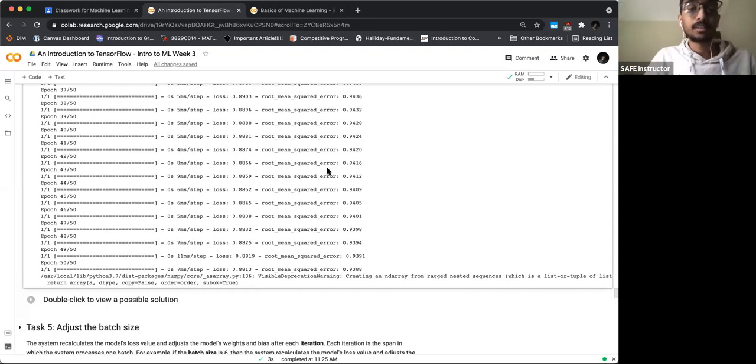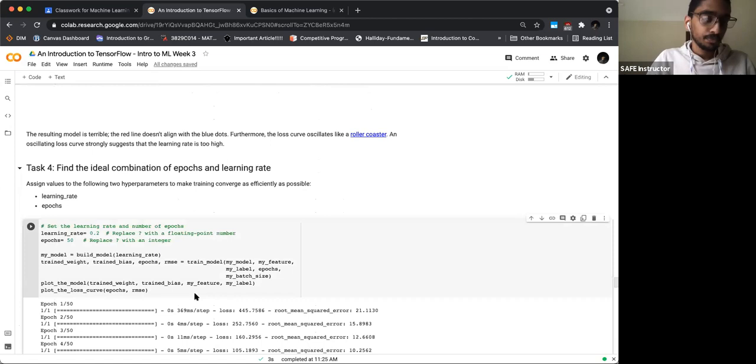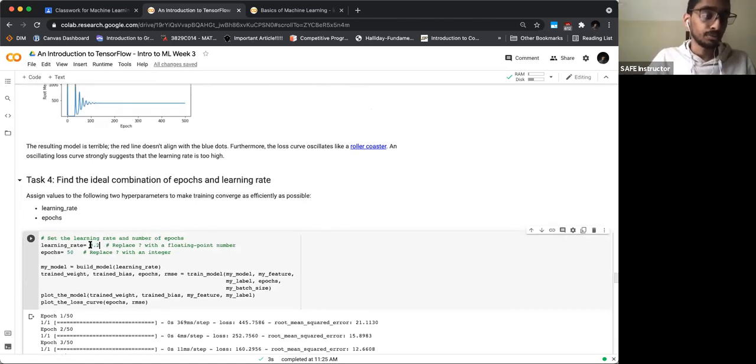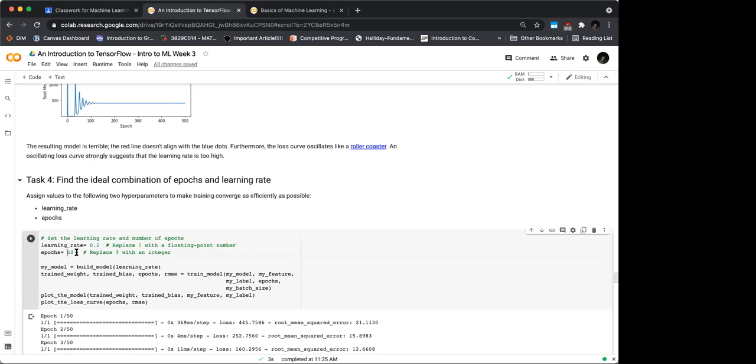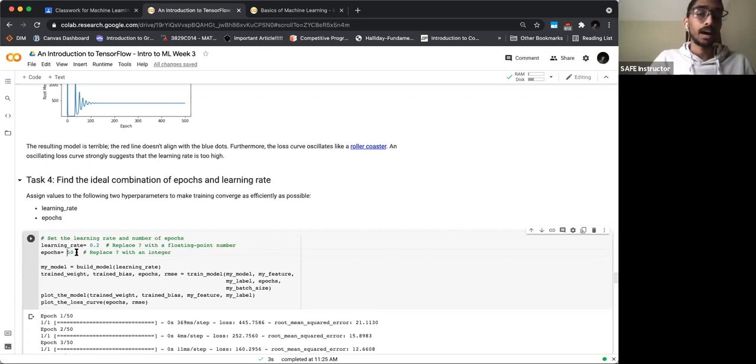So what Carol did is she tried, well, she texted this to me personally, but she says that she tried 0.5 and 15, compared to mine, which is 0.2 and 50. She had a higher learning rate but fewer epochs, which maybe mellowed out the two. That's kind of how it might work. So if you want to converge really fast, you would have to have a higher learning rate.